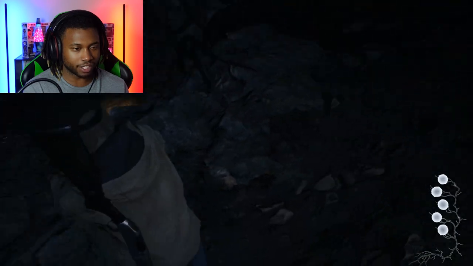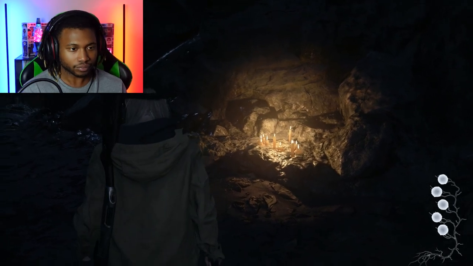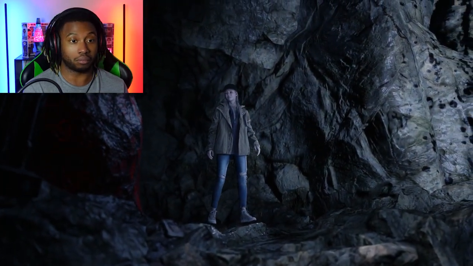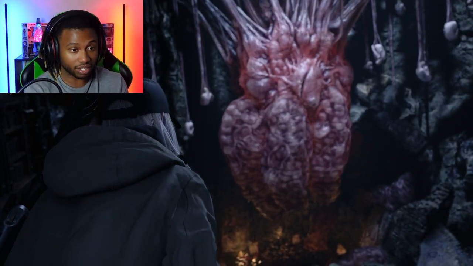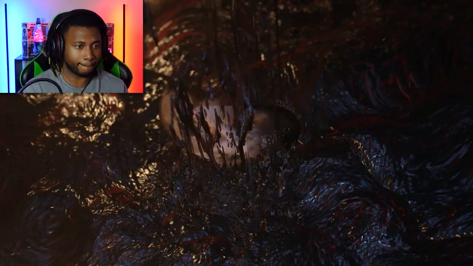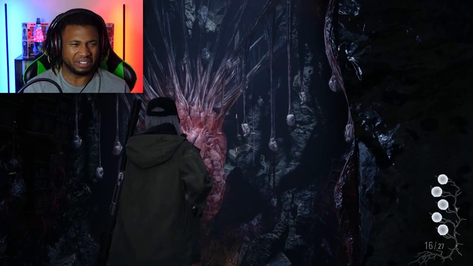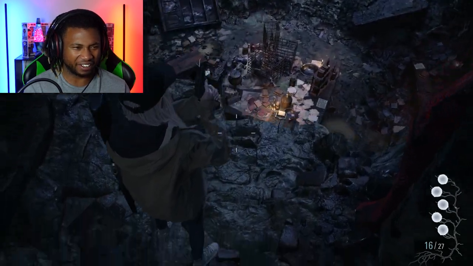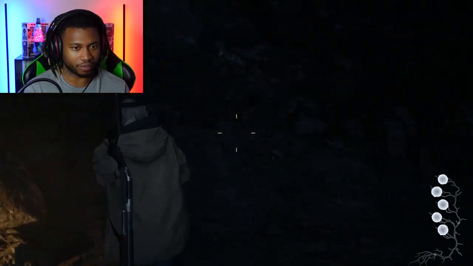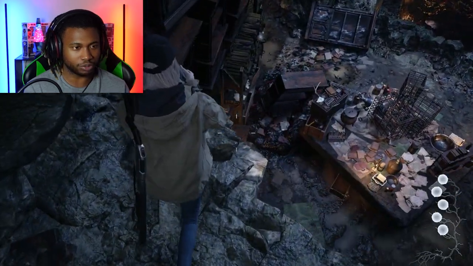And if I remember correctly, this is the cave that we went in as Chris Redfield. This is where we basically had to... Excuse me? Is this where those copies of me came? Kill it with fire! There's a save down there. I'm just gonna double check this area and make sure I'm not missing anything. Okay, double checking has been concluded. Moving on.